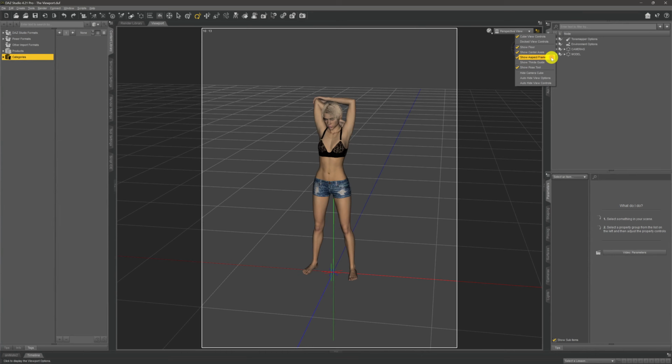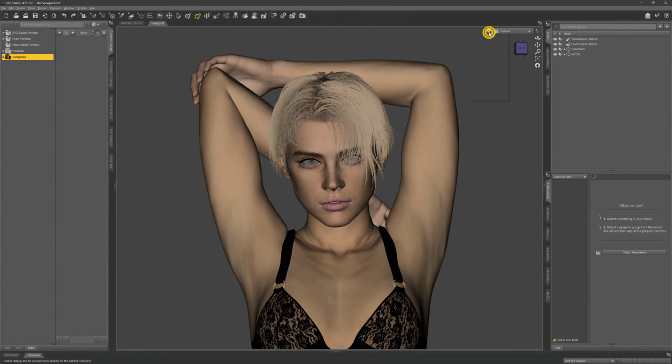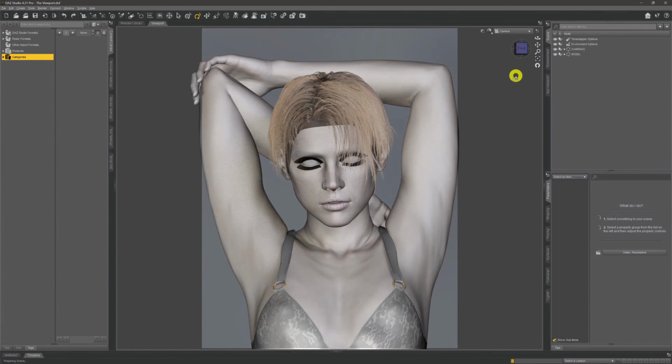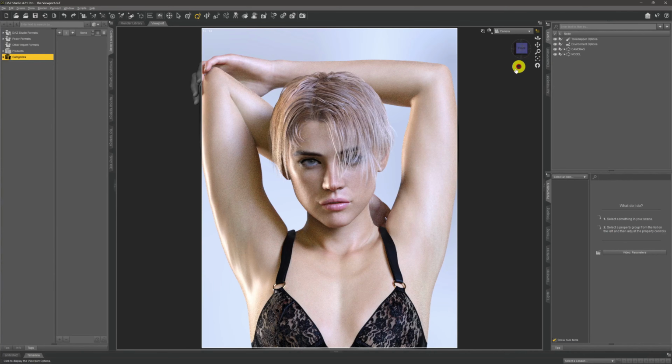This show aspect frame, if you give that a click, you can see it removes this white box that's around our model. However, if you do come back into camera and we go back across to NVIDIA Iray, you will see up here that you're still rendering or previewing, and you will still render that area of the box. All that you're doing is taking off the rectangle that defines where that is.